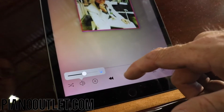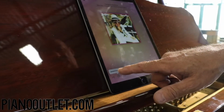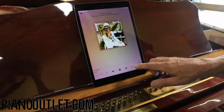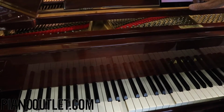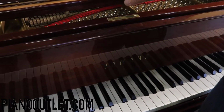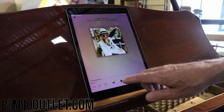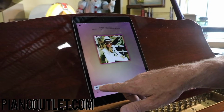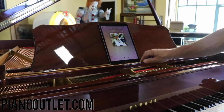So now we're going to press play. If we want to turn it up. Now that's a nice balance, but we want to lower the volume, so we'll turn it on and lower the volume so that the overall balance is right. Okay, so that's a nice balance there.